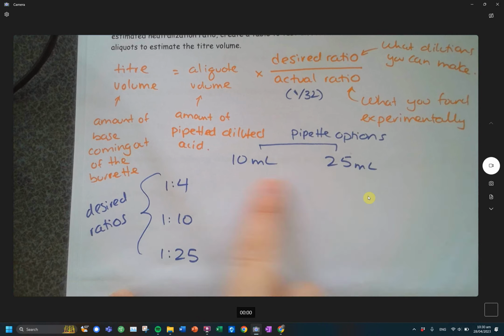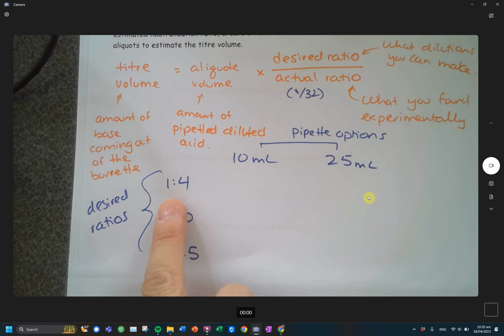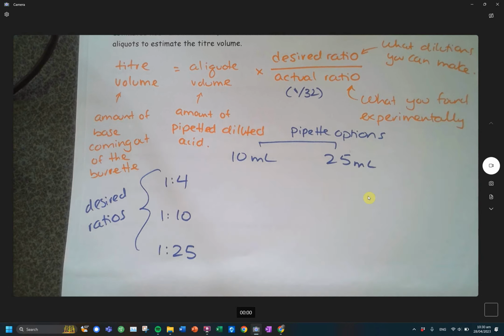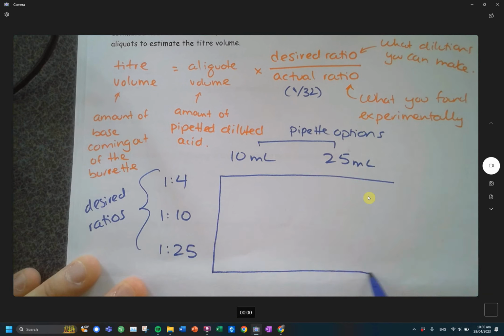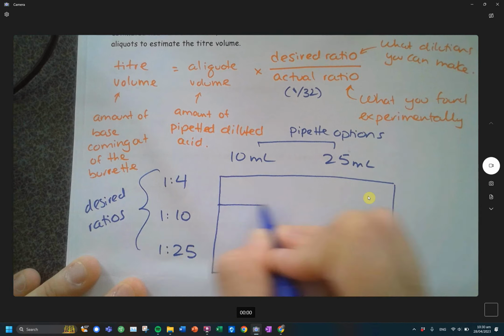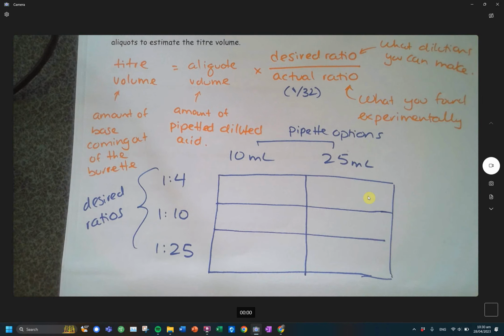And then what I calculate inside the box is the combination of the two. So if I do a 4-fold dilution and I use 10 mils of it, how much will I be creating for my titrate volume? If you want, you guys can create like a little box. So basically, this is the planning. This is you kind of like scribbling and trying to figure out how you are going to design your experiment. And we do this all the time as scientists. We're trying to figure out, okay, how do I make something so that it works?